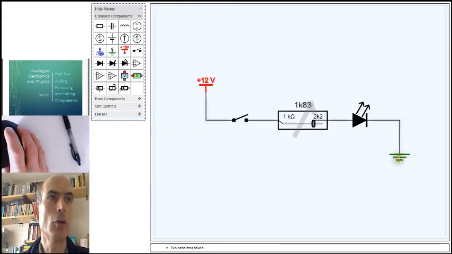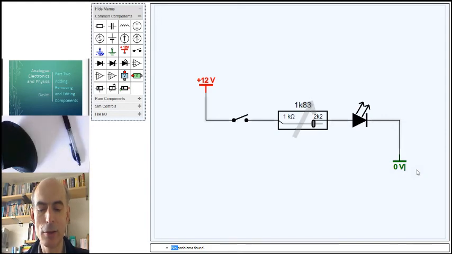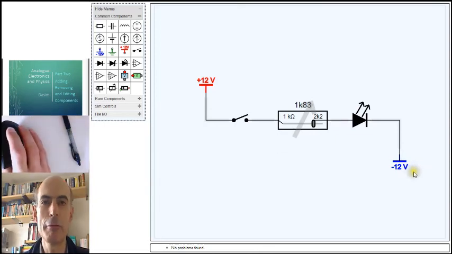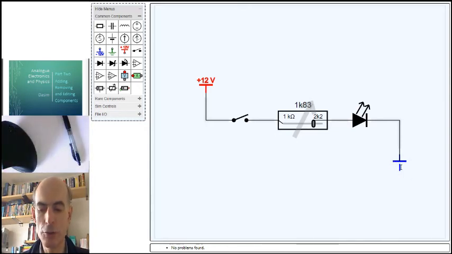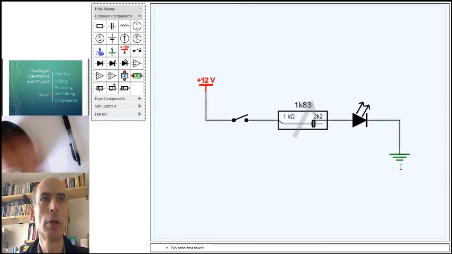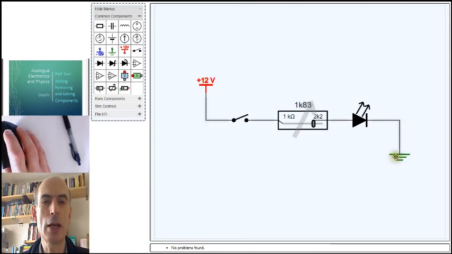If I double click on this, it turns into 0 volts, and I can now edit the value of that. I could perhaps change that to -12, and it would become a fixed -12 volt point in the circuit. But if I edit it back to 0, then by default, it goes to this standard symbol for ground.